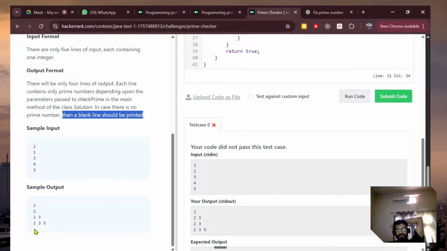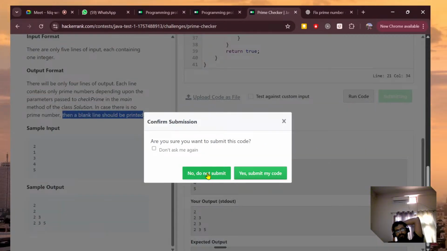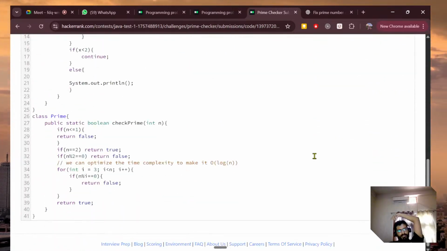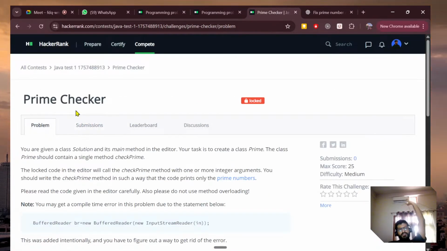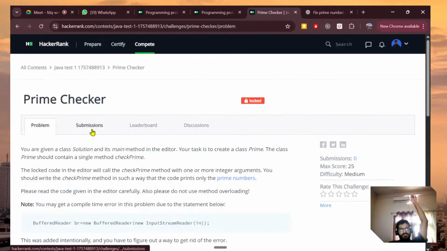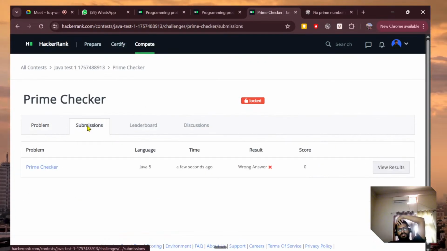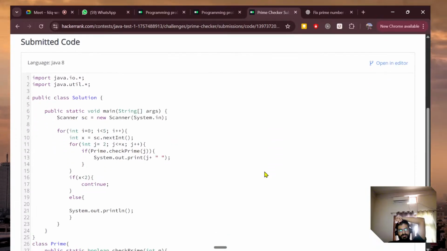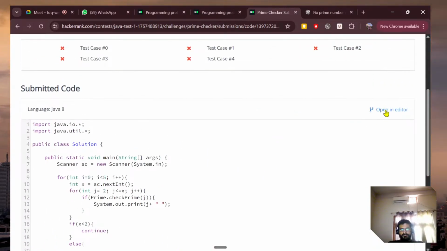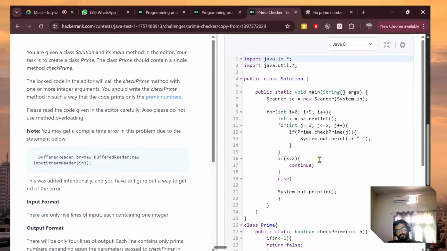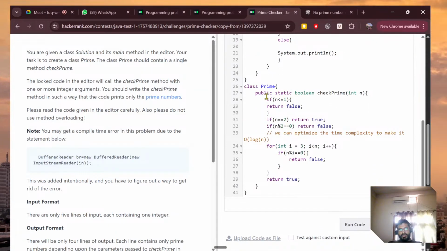So never mind. I'll just try to run the code. And all the test cases suddenly are not passing. So the main goal is to learn how to create primes, right? So our main goal is that only. This is crazy. Can't even see. Okay, this is the code which we got. So our main purpose is to go through this one.